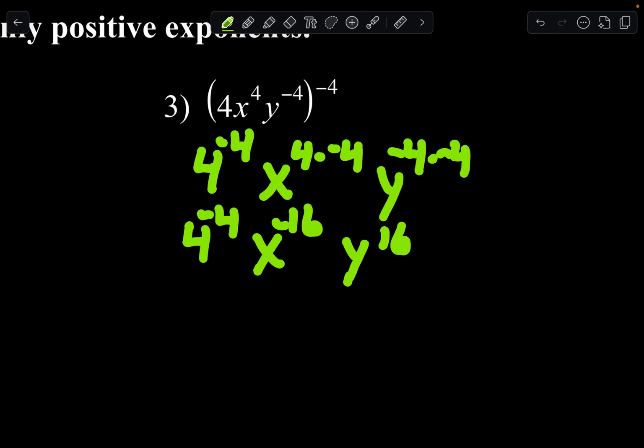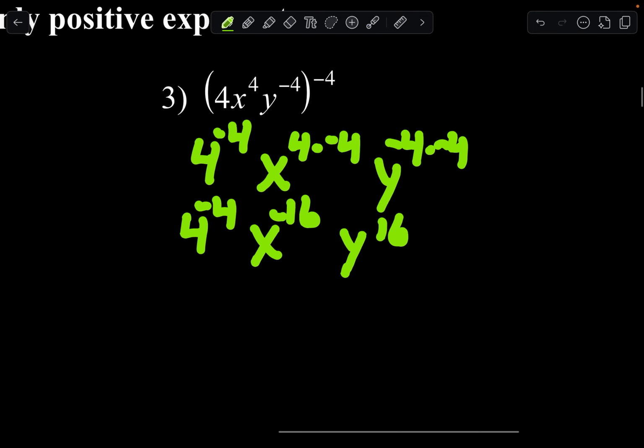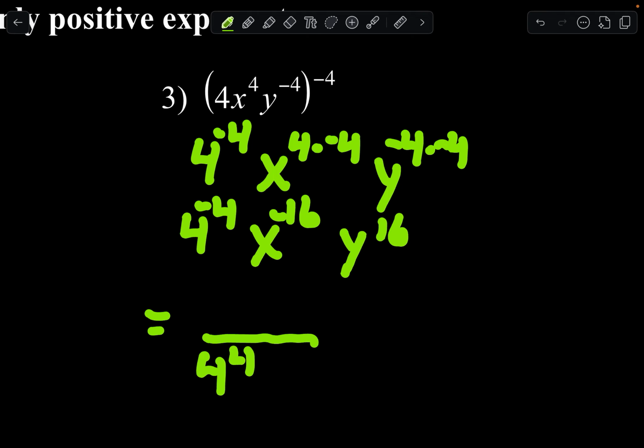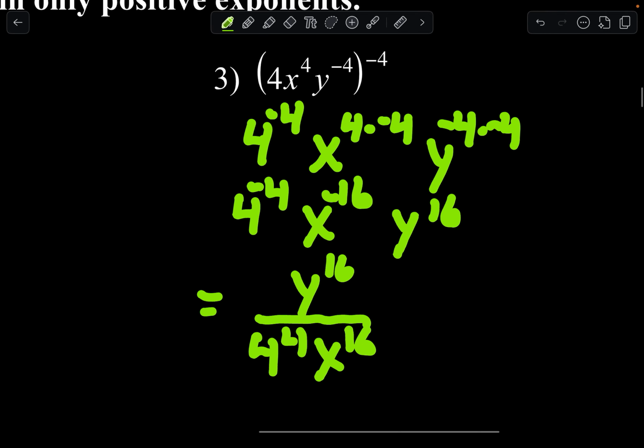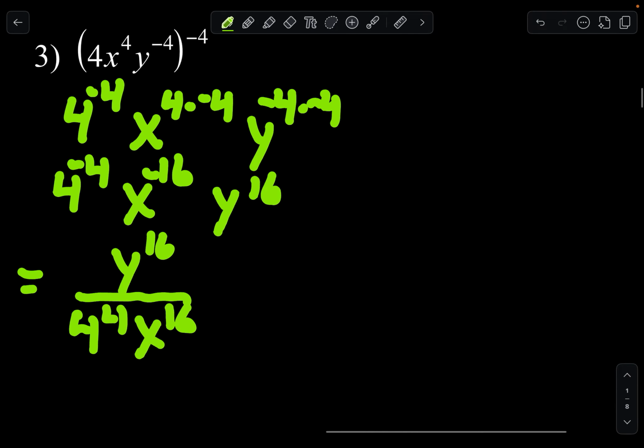Now, one of the big things you have to remember is that when you have negative exponents, it makes the base kind of sad. It does not want to stay put. So these two things have negative exponents. So we're going to move them downstairs. So this would be, now we'd have 4 to the 4th, x to the 16th. Notice the exponents change signs when we move them. And the y to the 16th is on top. All right? These are not that hard, but you got to be able to do them.